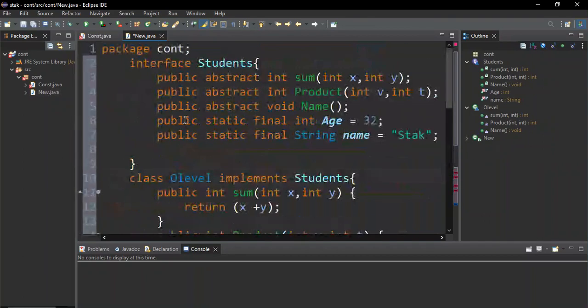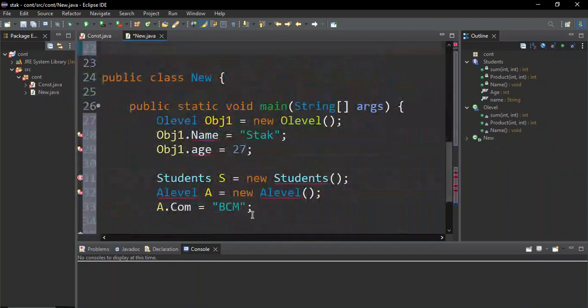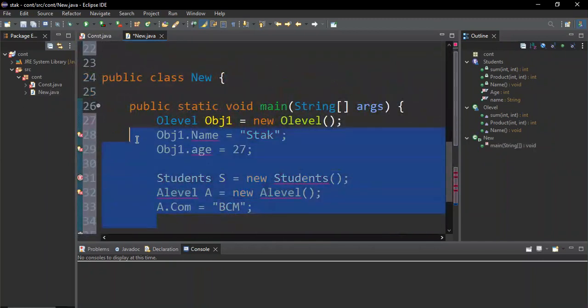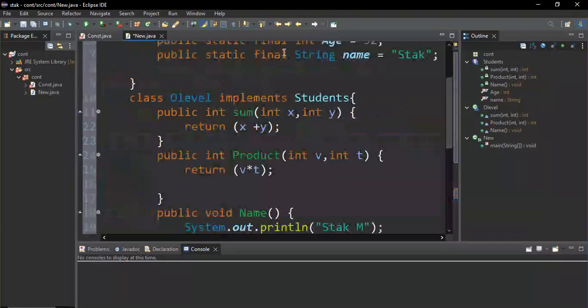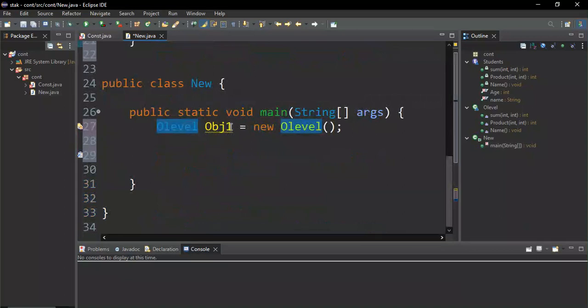So if it comes to output, that will still be okay. At output, you don't have to create an object for the interface. You create an object for a class that is implementing an interface. So for that case, we shall have an object for this class Level. I don't have to repeat, the object is here.